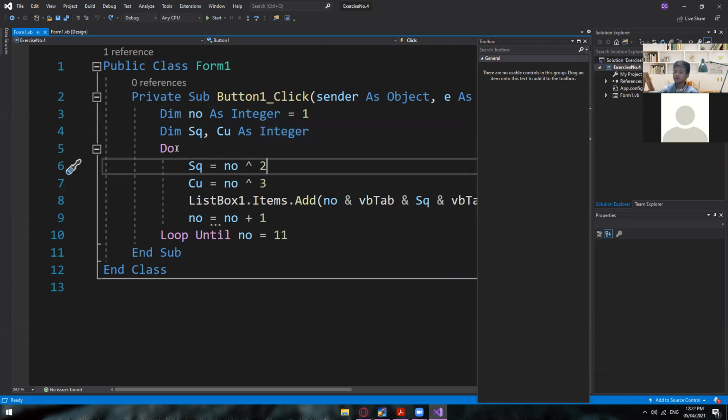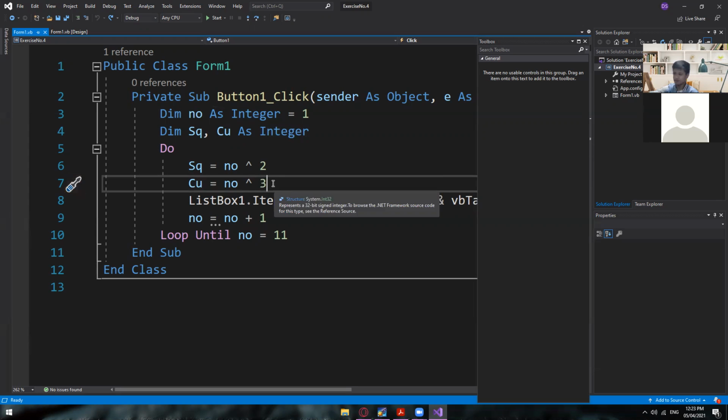In here we have the do, and then the SQ. How do you solve the square? Just simply square the number, number squared or raised to 2. And how about the cube? Since we're talking about cube, just raise that to 3. In that case, you are now cubing that certain number.